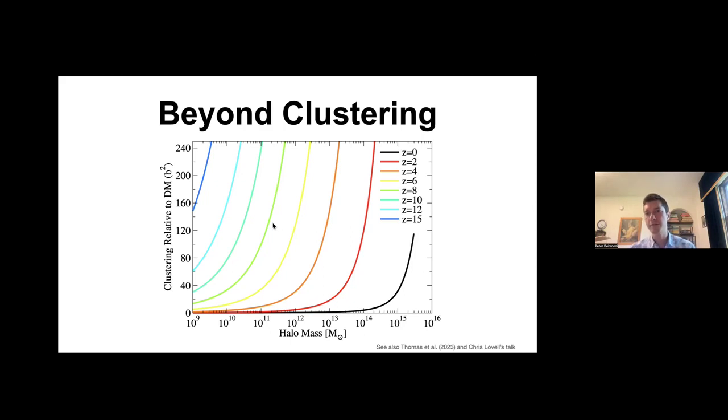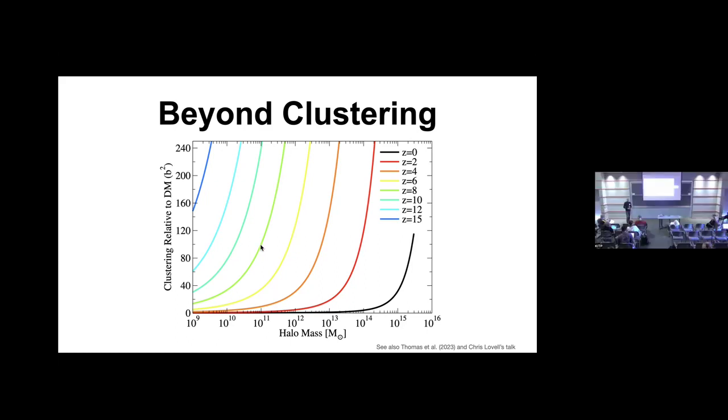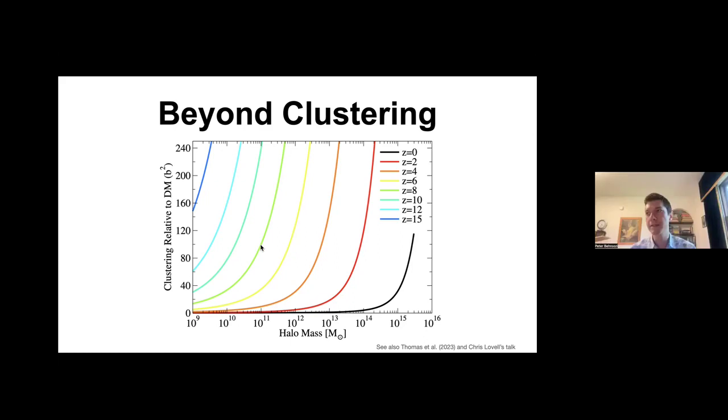So that's sort of the only thing that can mess you up at high redshifts, when your dependence of clustering on halo mass is so steep like this. So you're saying the bias is so large that we can kind of forget about it, assuming it's additive and not multiplicative? Not that secondary bias isn't there, but the effects from the bias as a function of halo mass, I think, are so much larger that to first order you might not care as much as you do at low redshifts, where for galaxies and halos in this low mass range, basically all of the clustering differences you see are going to be from secondary bias.